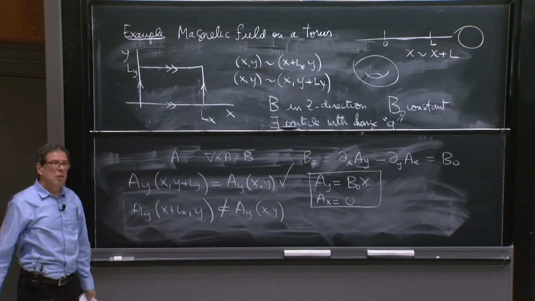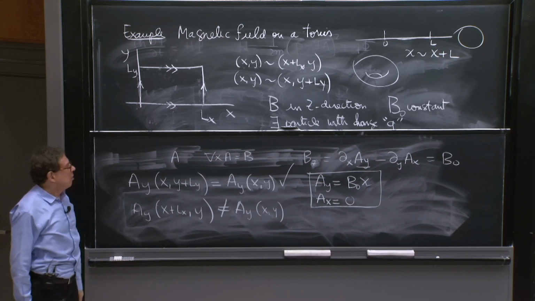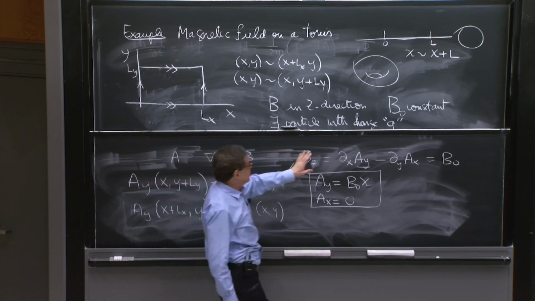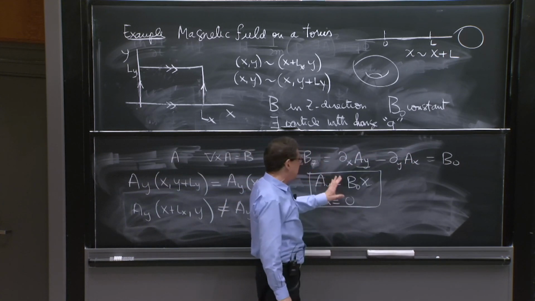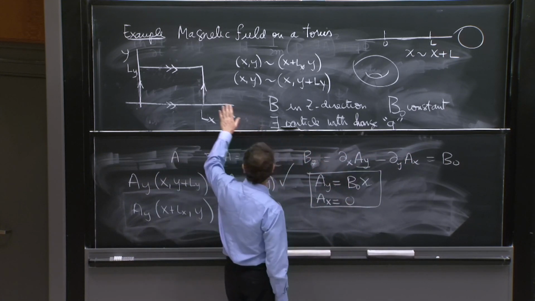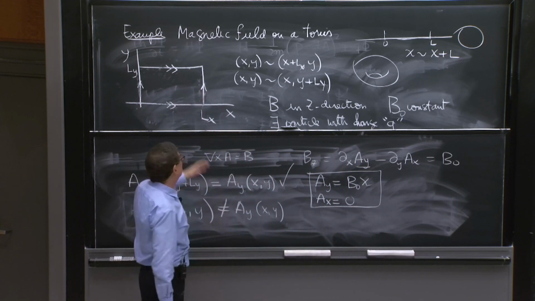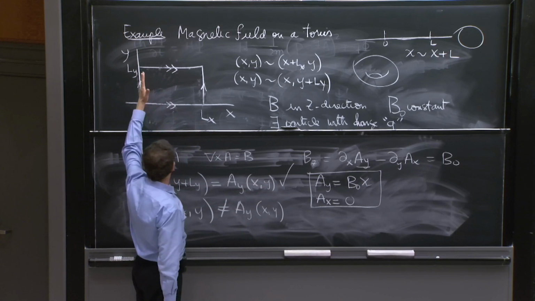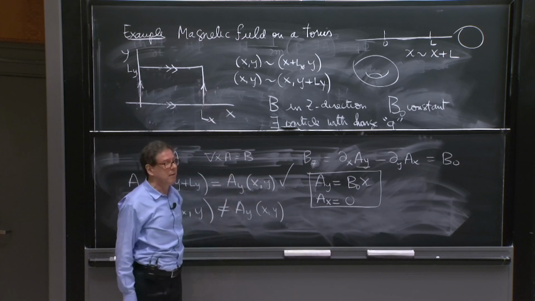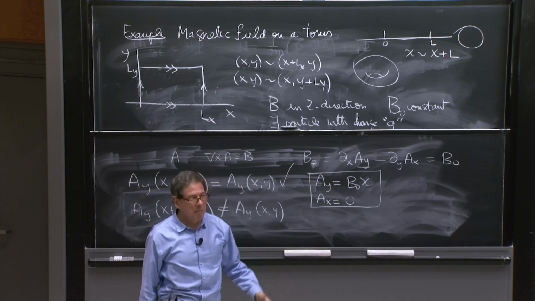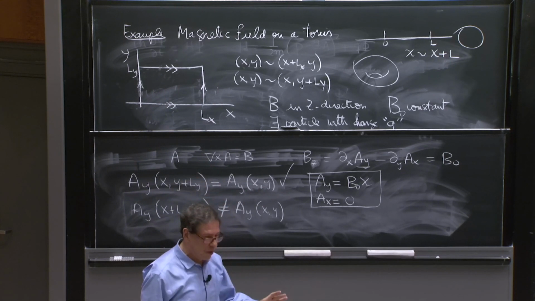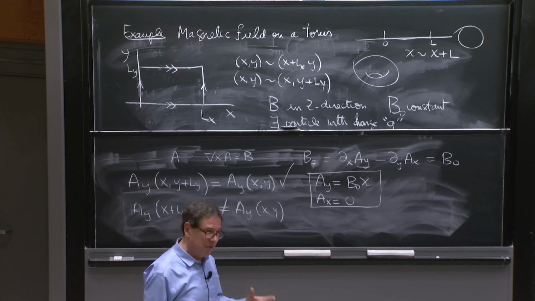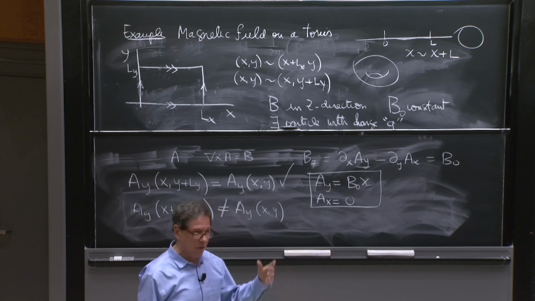So actually, this vector potential doesn't look good. You thought you could write the magnetic field in terms of a vector potential, but this vector potential doesn't seem to live on the torus. It's just not a well-defined magnetic vector potential in the torus. It doesn't have the same value here and here. So in principle, we're not through. We're not out of the woods here. We have not been able to find a good vector potential yet.